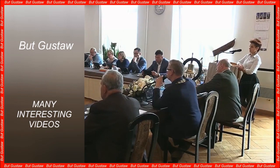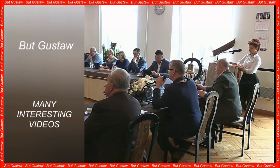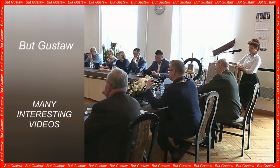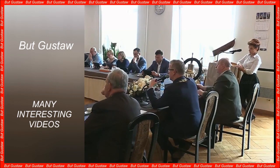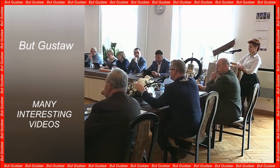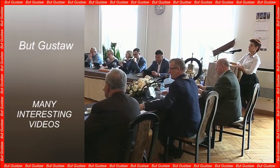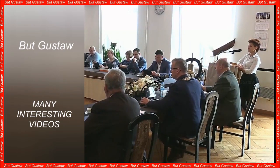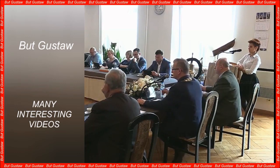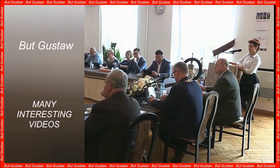Caffeic acid is a building block of lignin, which helps provide mechanical strength to plant cell walls. It is one of the basic components of wood, and at the same time the most common renewable resource on earth. As a key component of plant metabolism, caffeic acid is also integral to many other essential compounds associated with color and fragrance. Despite similar names, caffeic acid is not related to caffeine.